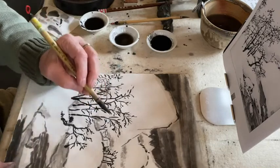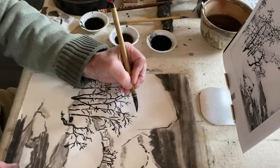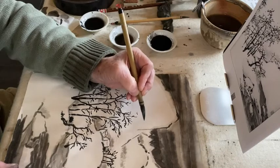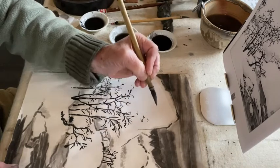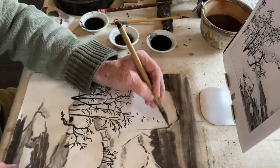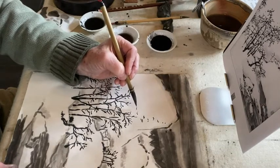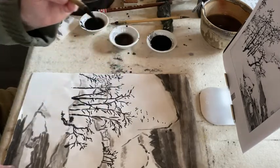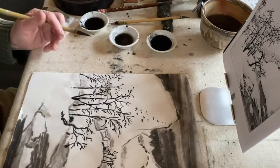And then the last piece I'm going to add are what appear to be birds, whether they're on the branches or in flight. And as they go farther away, they get even smaller and into the distance. And there's our snow.